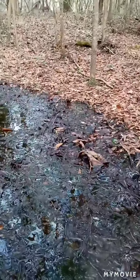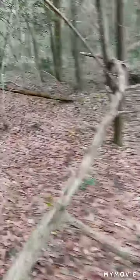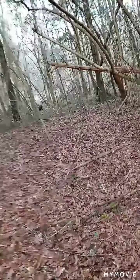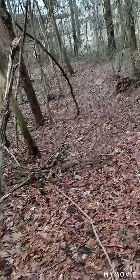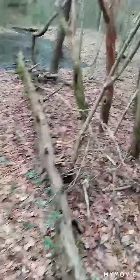So, we bought a river house a while back. It's been a couple months now. But I haven't really been making any videos on it, because we've been doing a bunch of work. It's been abandoned for like 20 years, and we just got it. Got it all cleaned up. We're staying in the camper right now, because the house is not in very good condition. So, we're fixing that up. Bunch of dead cedar, fixing that up.